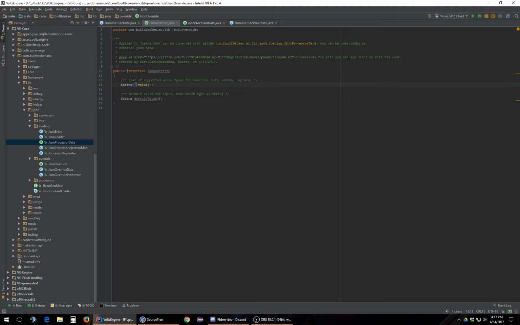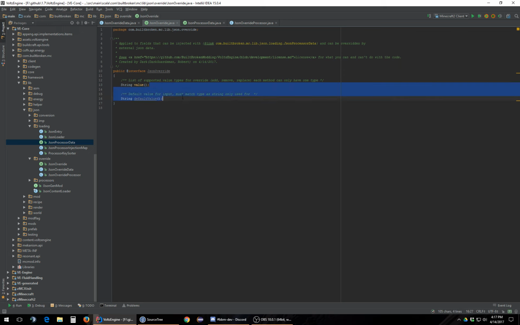So we want a string. We need a supported value type for this. Each method can only have one type. Default value for input must match type of string.